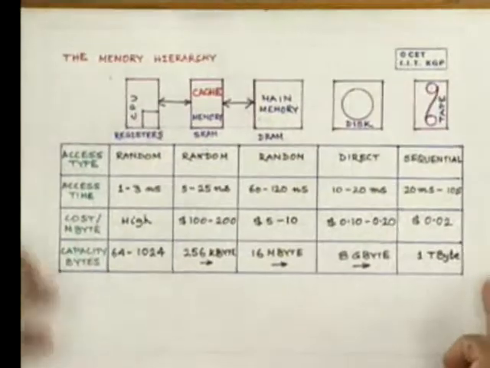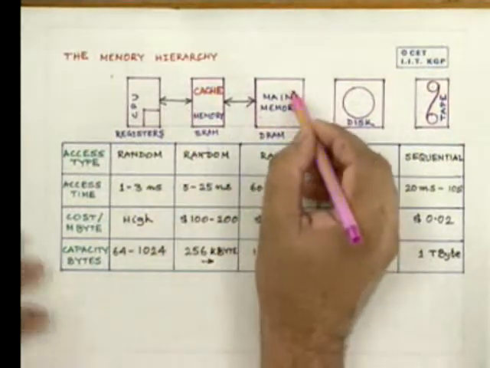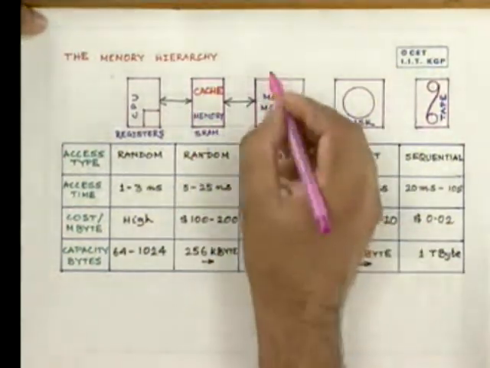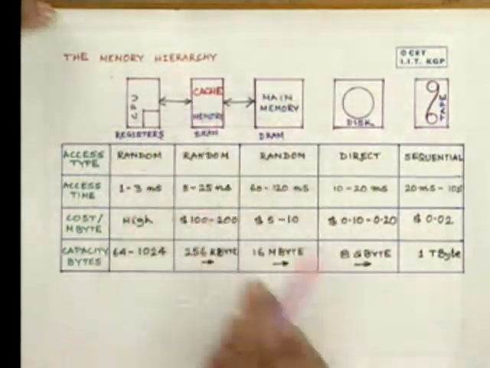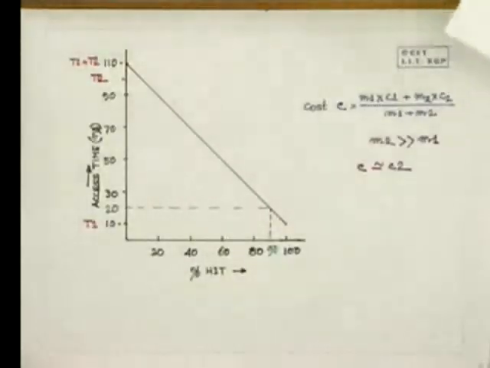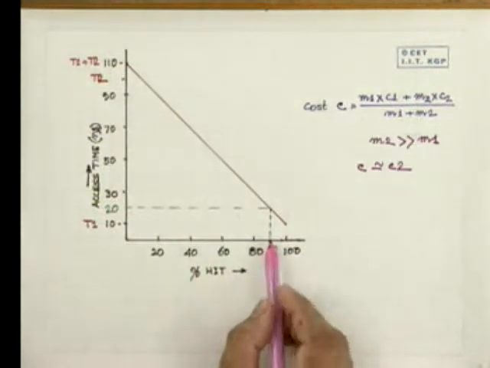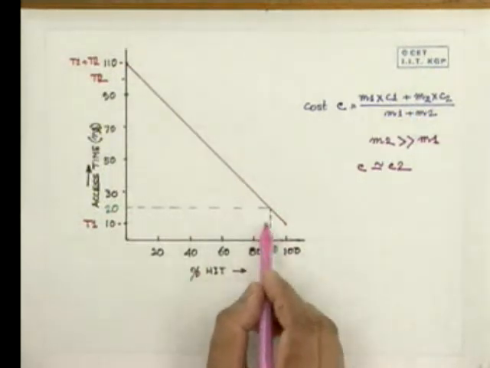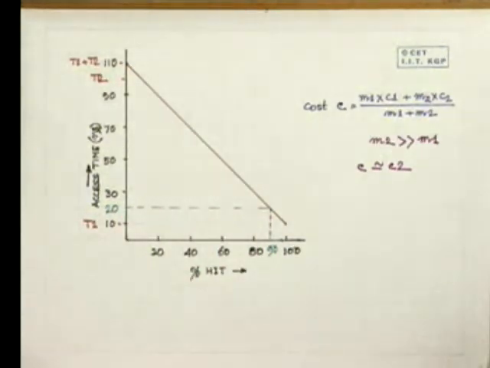Okay, so our purpose is served. We wanted to have a fast access with a good capacity of main memory, and that is served by means of this cache. Right? And as I said, getting a 90% hit is very usual, with a good amount of cache memory that we can afford.